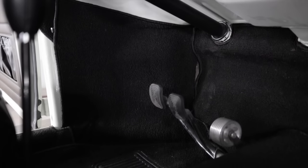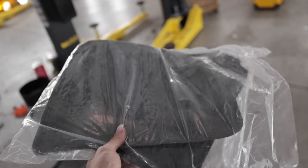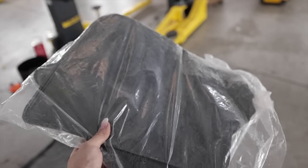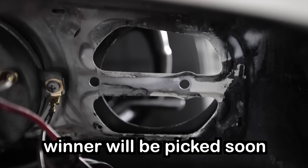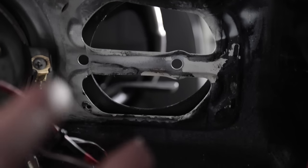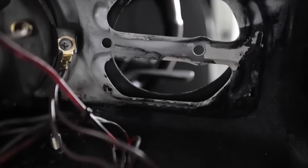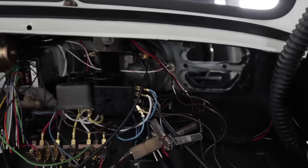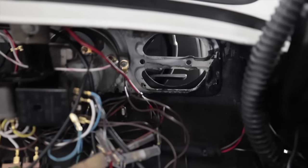For whoever won this thing, I'm including a set of kick panel enclosures that are not cut out. I just didn't think it would look good with all the carpet down there, and also it reduces your foot room quite a bit. So I'm gonna include these with the car for the new owner, in case they wanna add front speakers. There's also one location right here on the driver's side of the dash to add a small center channel maybe. You can only do one on one side because the glove box goes over there. But I'll also leave that area blank, so there's room to expand.